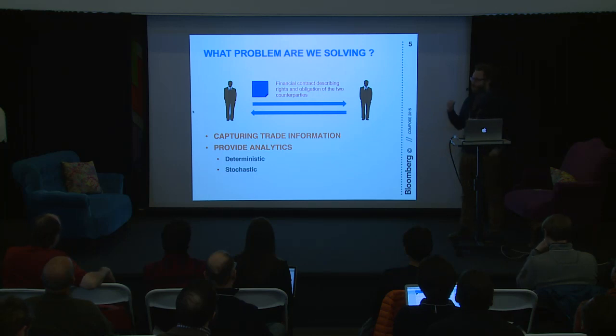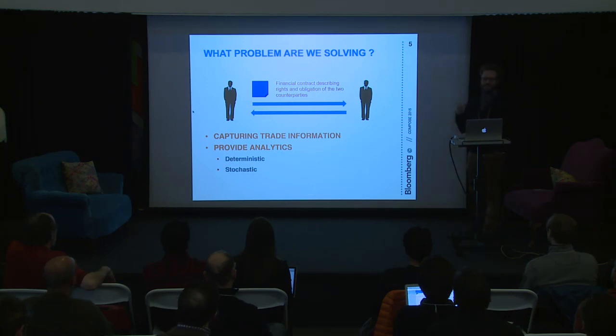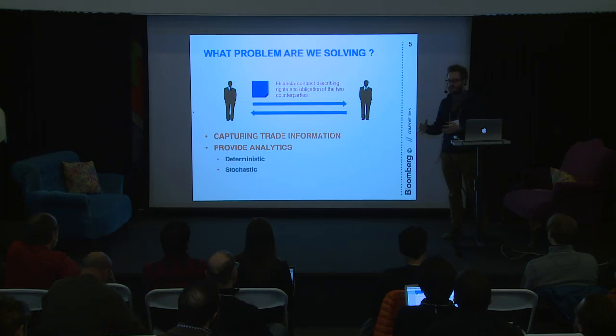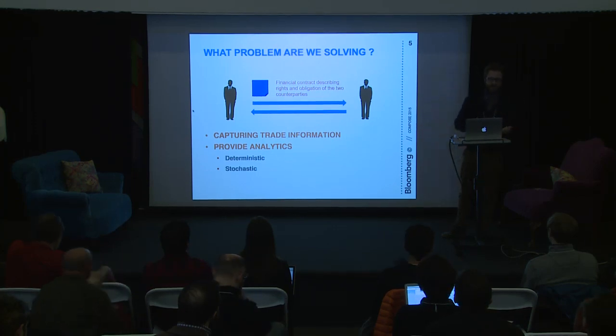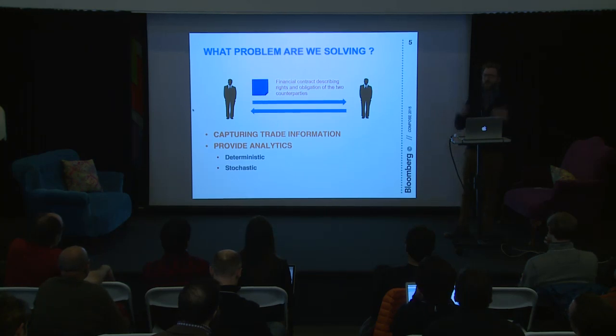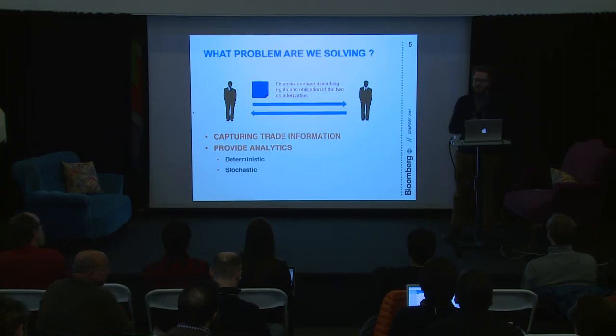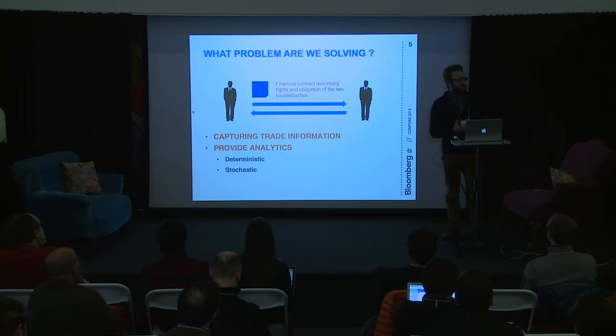And why is this problem extremely complex? It's because you have only one IBM stock. However, out there are probably hundreds of variations of OTC contract on IBM. So you can see now you take all of the possible companies, all of the possible asset classes, interest rate, commodity, oil, gas, weather, and people are making contracts on top of those observable values. So the universe is huge, right? And this is a problem for us as software engineers, because how do you represent this?